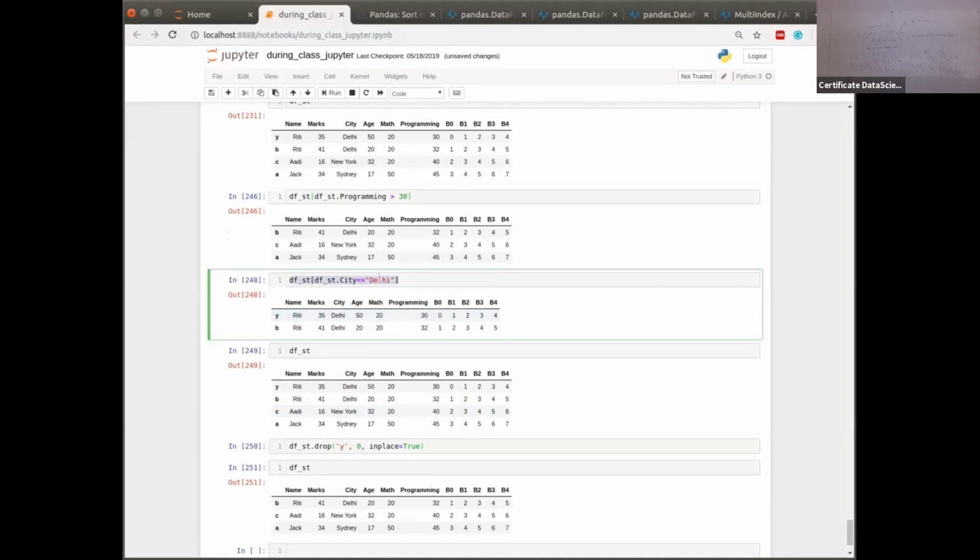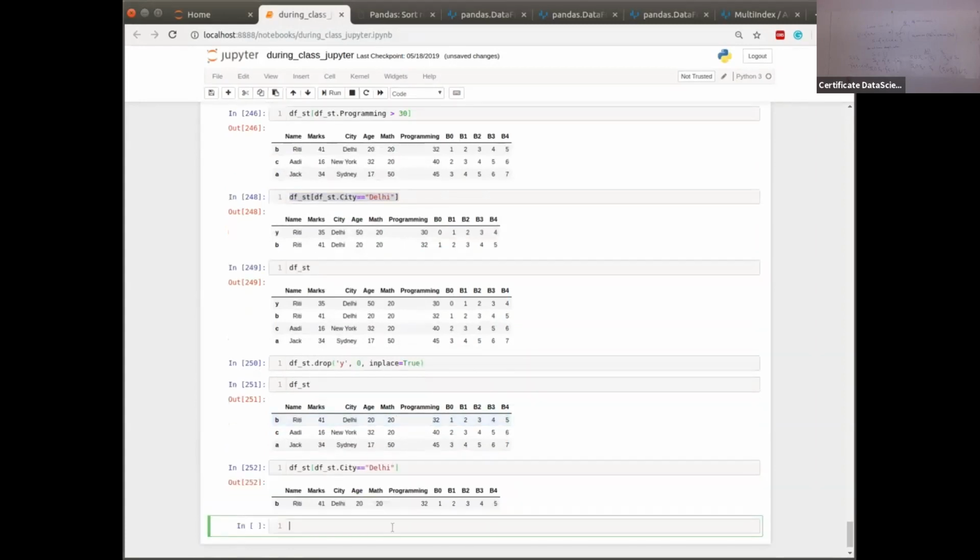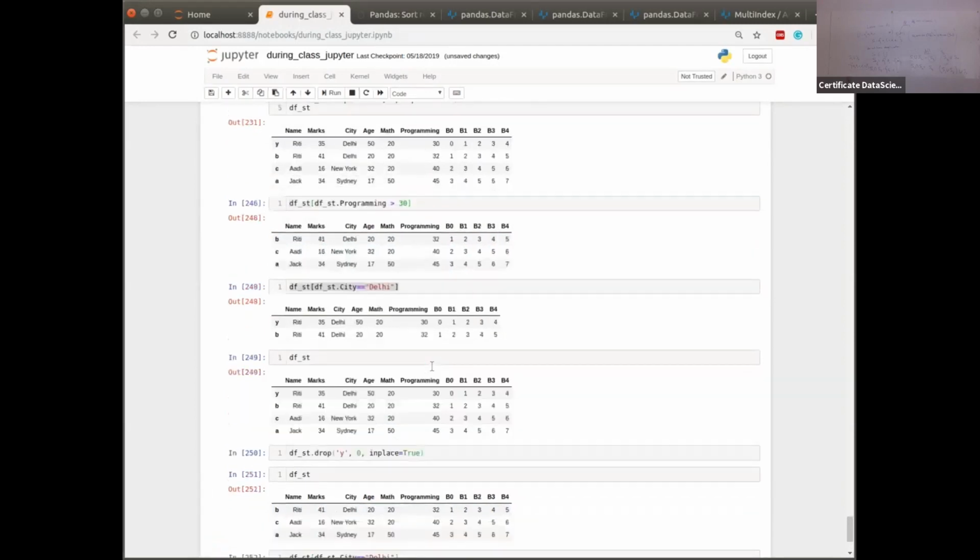Now you'll see that Delhi, the first one, is permanently gone. In this case, it gave you two cities with the Delhi condition. Here only one, because in the first case, Delhi was just filtered out, just hidden, whatever it returns.